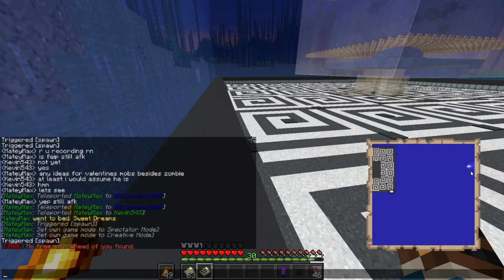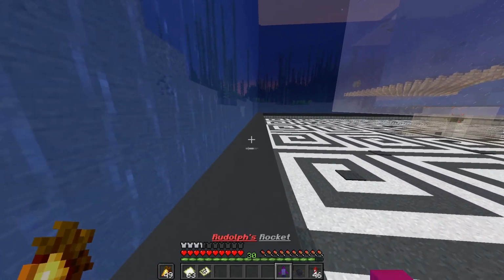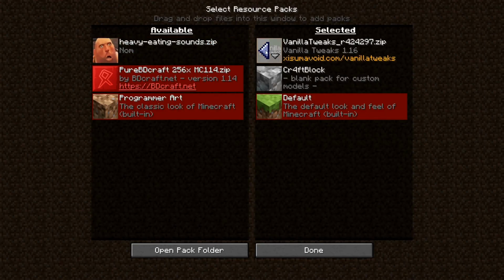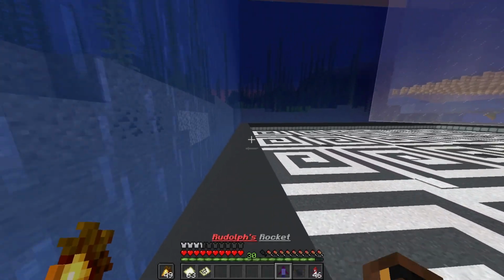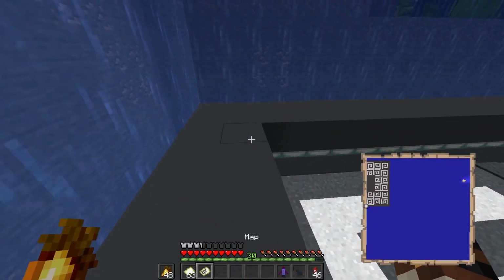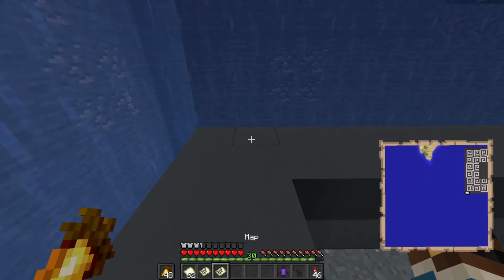So there you go, there's our house and that tiny little island that's been there forever. I guess I should address that. I have a resource pack that I forgot I installed, and it's just been terrorizing me for a bit. I finally turned it off. There you go. So now we're in a new section, and boom.